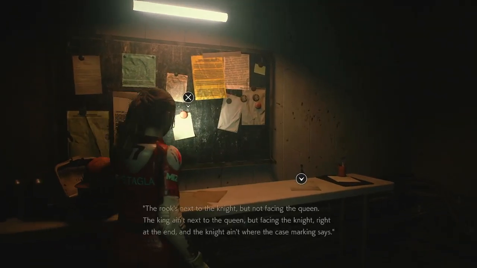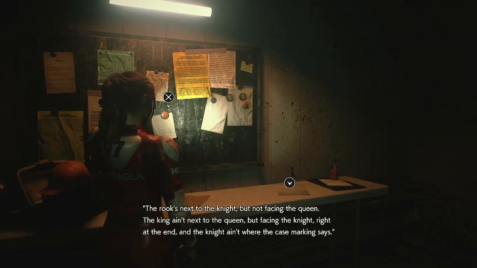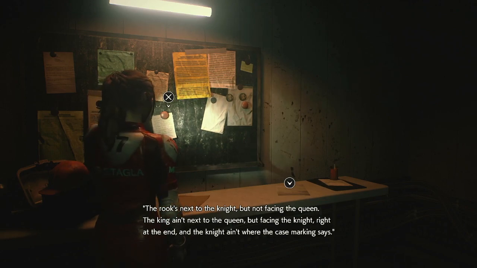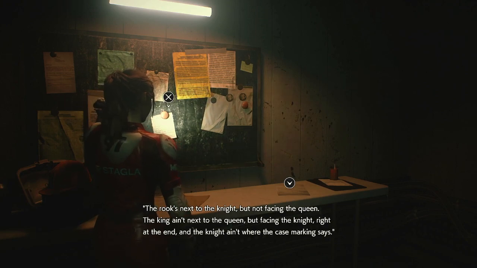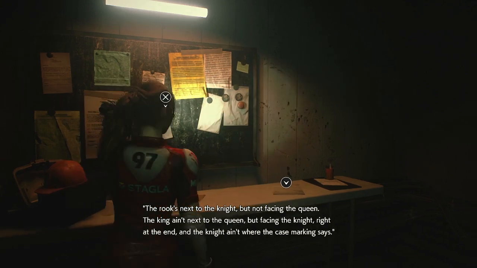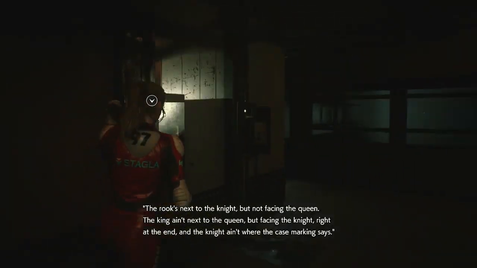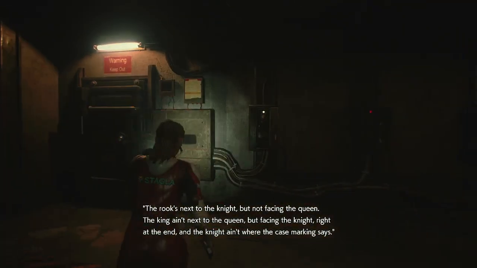So then what did it say? That the king, but facing the knight. The king ain't next to the queen, but facing the knight right at the end. Okay, okay. What's this? This is the queen plug. So where's the king? So that's the knight.